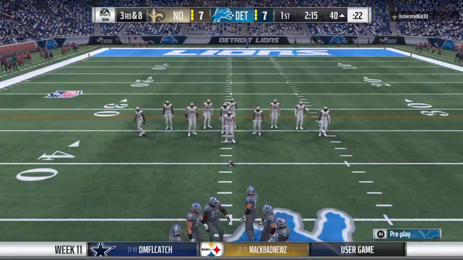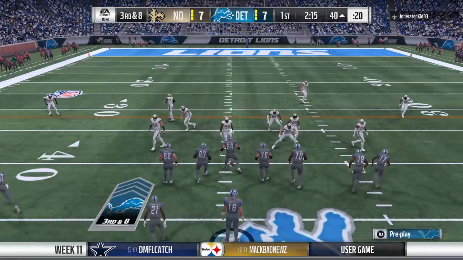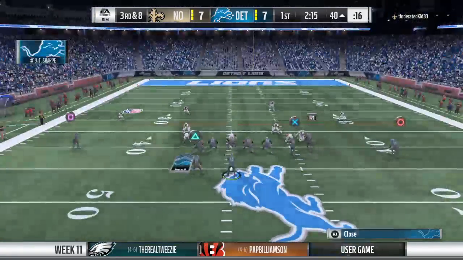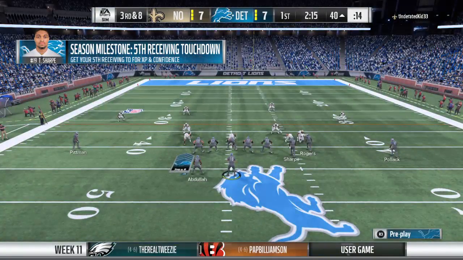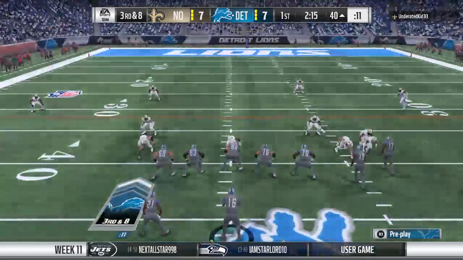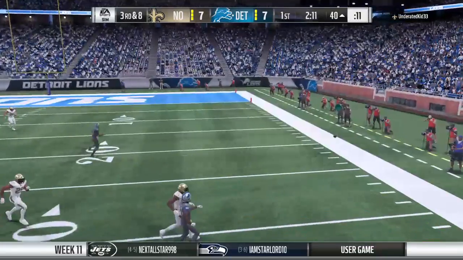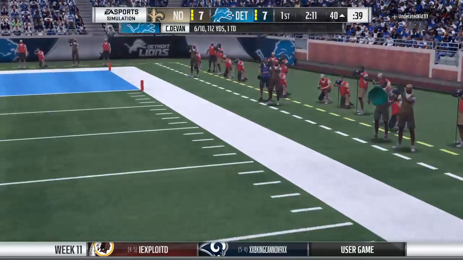The Lions on 3rd down. A perfect 3 for 3 as they look to keep that streak going. This is 3rd and 8. Boom, landed. Boom, gone. Now back to throw. And he fires one, but incomplete.